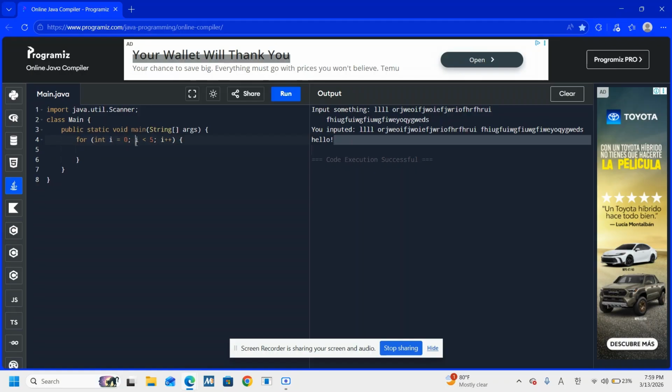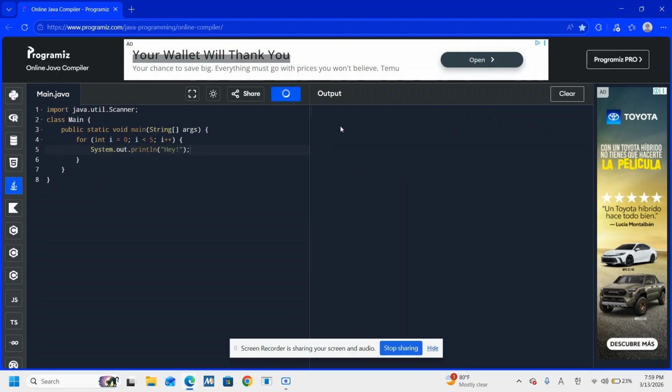Then, as long as i is less than 5, it will execute any code here. And at the end, it will do this, which increases i by 1. Sample: System.out.println. If we do this, look, 1, 2, 3, 4, 5.